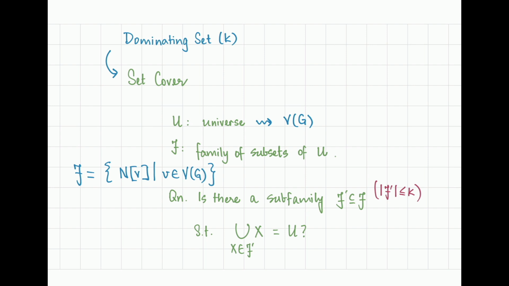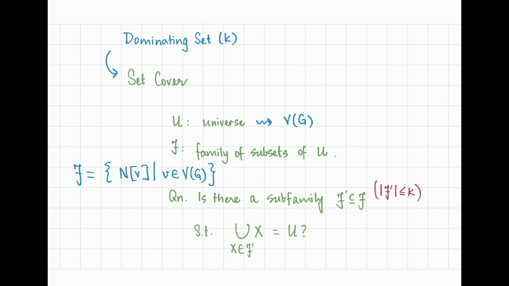So that brings us to the end of the first module for this week, and at this point we have seen a bunch of examples of parameterized reductions, starting with the assumption that Clique is a hard problem, and we have seen based on this alone that Clique is also hard when restricted to regular graphs, and so is independent set. We've also seen the hardness of a popular variant of Clique, which we called multicolored Clique, and also multicolored independent set. And we used the hardness of independent set on regular graphs to establish the hardness of partial vertex cover parameterized by solution size. We also used the hardness of multicolored independent set to establish the hardness of dominating set. And finally, we used the hardness of dominating set to establish the hardness of set cover.